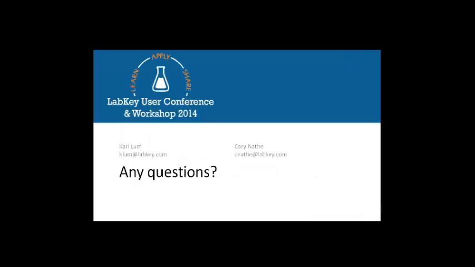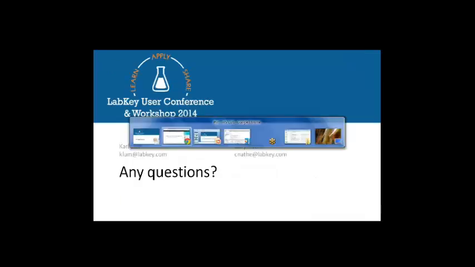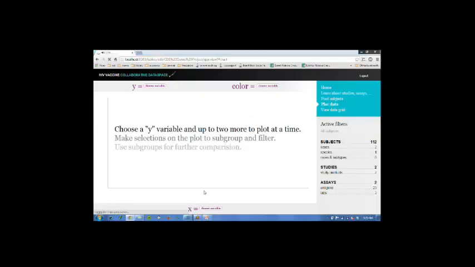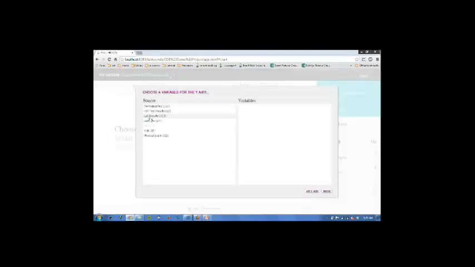So to switch over to that real quickly here, I'm going to refresh to make sure my server is still running. Here I'll discuss a little bit of the parts of the application as we go along, but I'm going to start by just selecting a Y variable that is numeric. By default, you'll see that we are given a box plot showing the distribution of those values for that particular, in this case, the 112 subjects that we have in our patient population. And this is just generated test data for this demo.